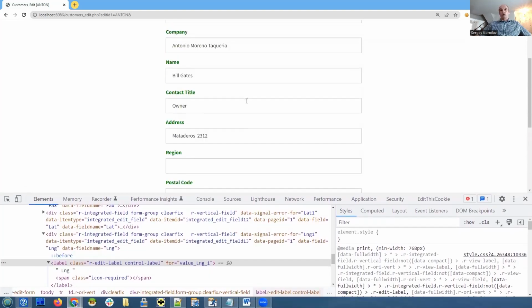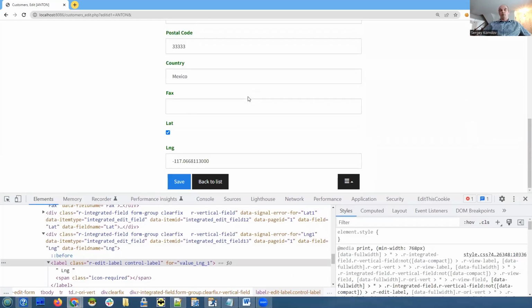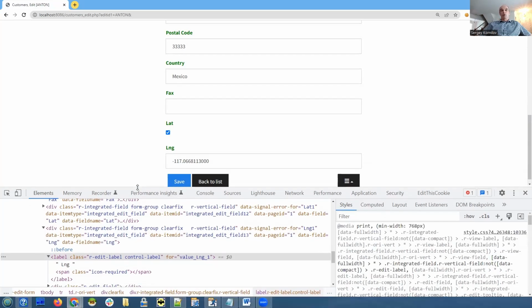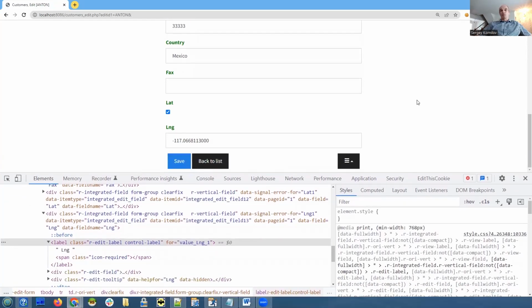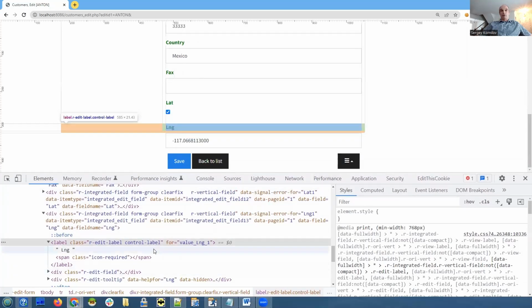Usually you don't want to do that for all of your labels, and maybe you want to do it conditionally, whatever the logic of your application is. So if you want to change it only for a specific label, for our LNG field, we need to pick up a CSS selector that is more specific, right?